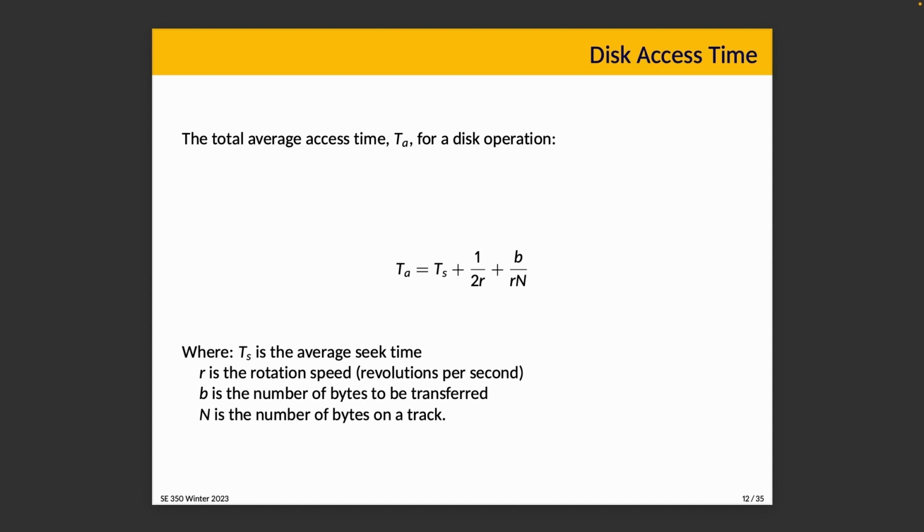For a small number of bytes, we expect it takes less time, but more of that time goes to overhead. For a larger number of bytes, the actual total time is going to be larger, but less of it goes to overhead, because seek time is fixed. It doesn't scale with how much data we're interested in pulling, and the 1 over 2R also doesn't scale with the amount of data that we're pulling, so only the last term scales with that. And this makes sense. T S is the seek time on average, and 1 over 2R is the average rotational delay. Based on that, it's easy to calculate just how much time it takes to retrieve what we would like.